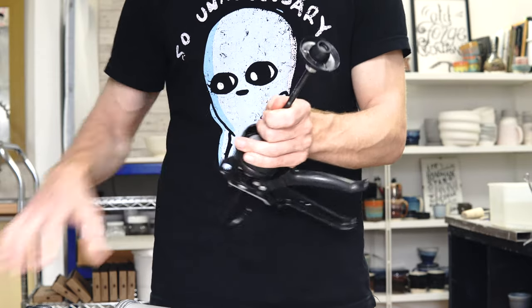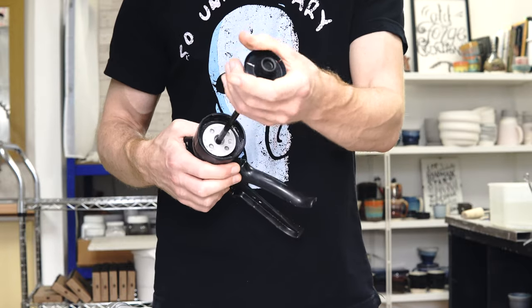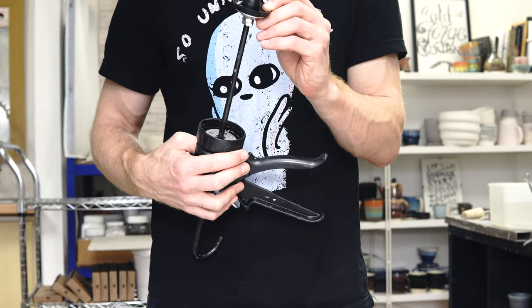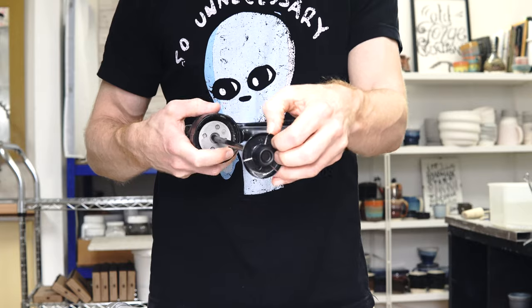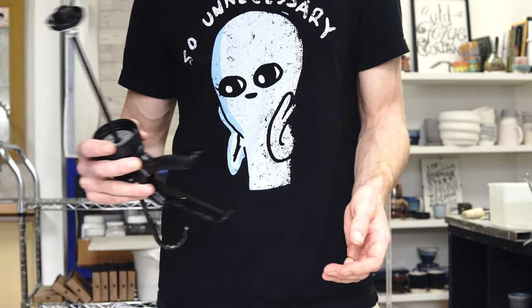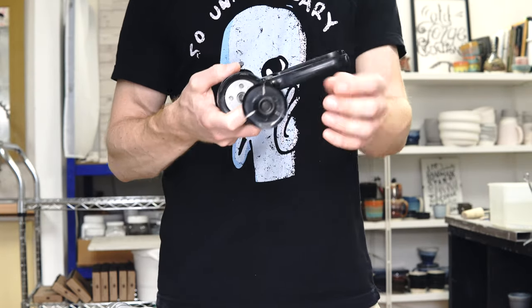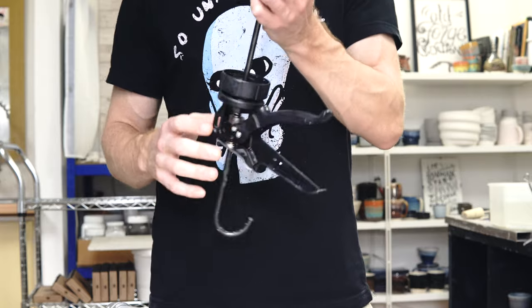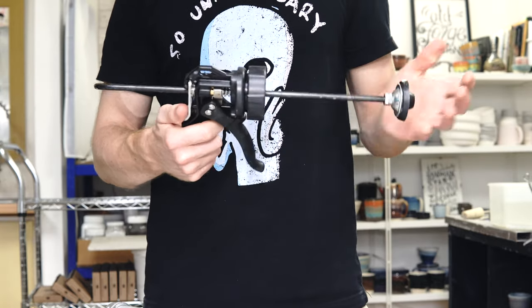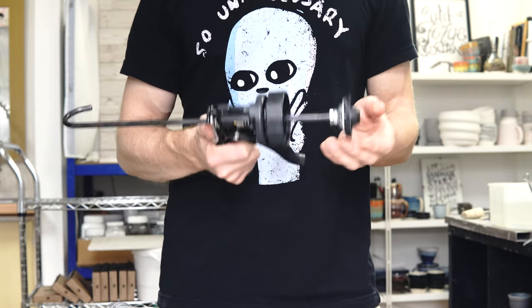The plunger is not the flat acrylic disc you get on the pottery extruder — it's obviously for a slightly different purpose. I didn't think it was going to seal very well; it's a bit flimsy and has slots cut out of it. Turns out that's not much of a problem. Clay does work its way backwards but not very much, which makes sense because the slots are quite small.